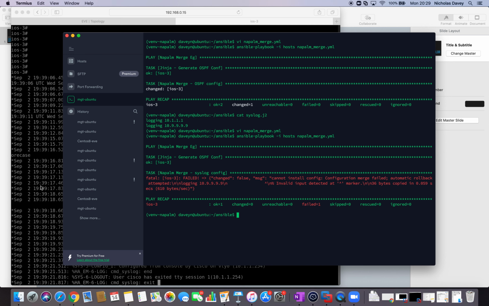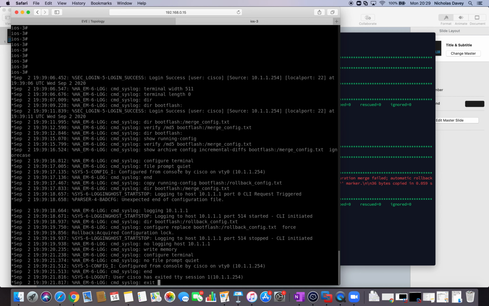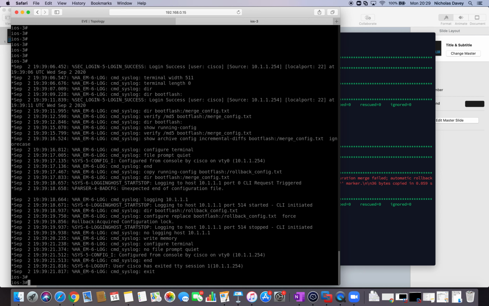So if we go back to the router and we review what it actually did. So again, term length 0 verifies the merge config, and then after the file prompt quiet, we can see that it backs up the config to rollback_config.txt, and it's missed the message on the console, so it will be in the buffer.